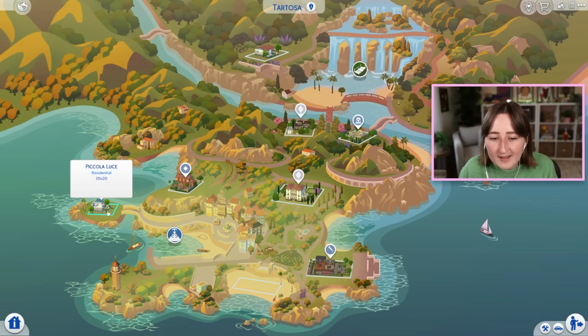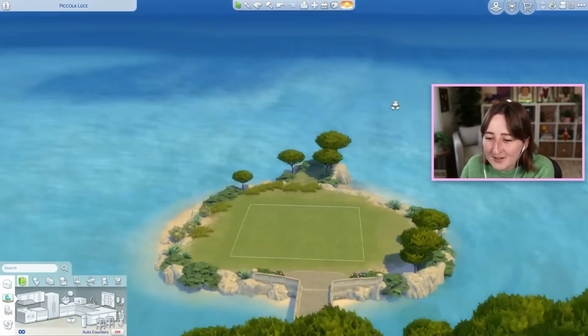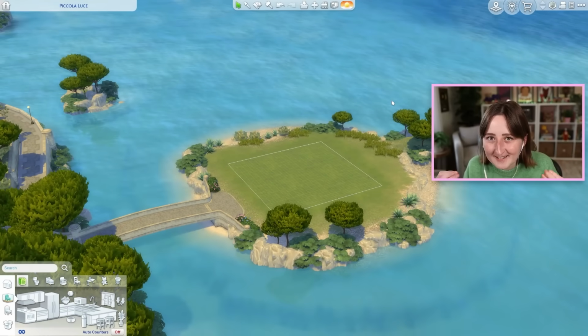And I want to build it over here on this little island in the bottom of the map. This feels like the perfect location to build something like this. It's like it was destined to have a lighthouse on it.